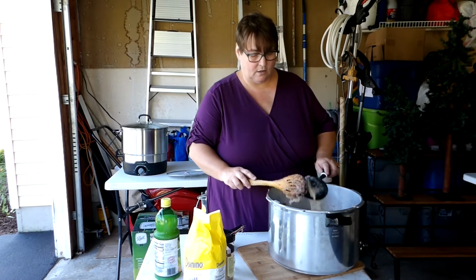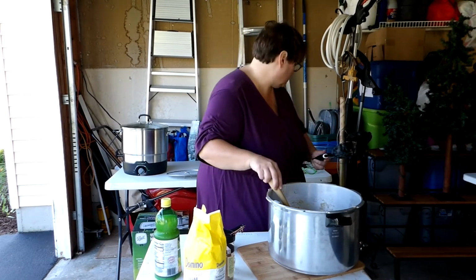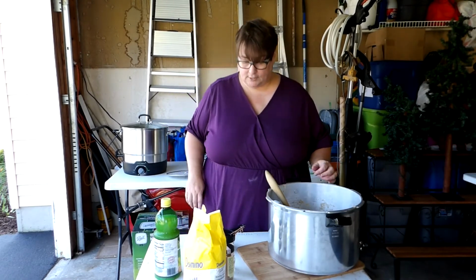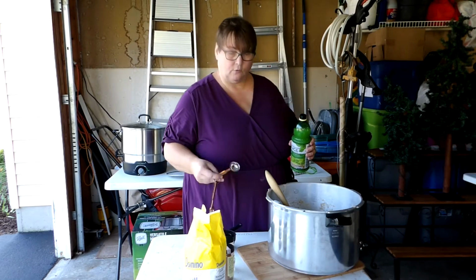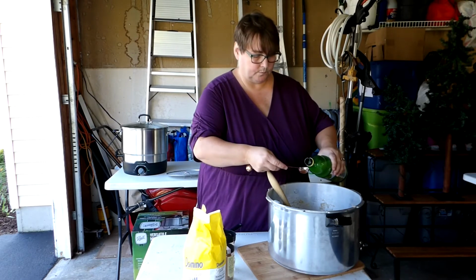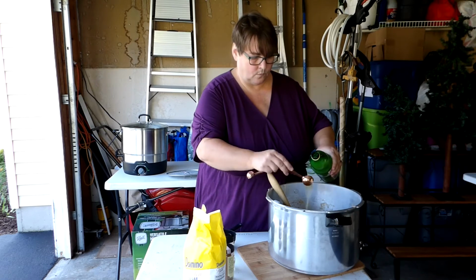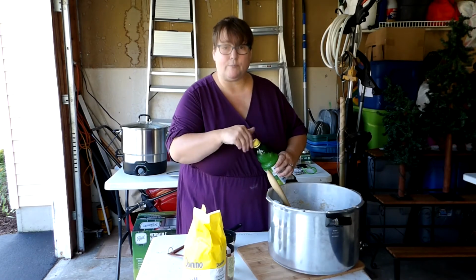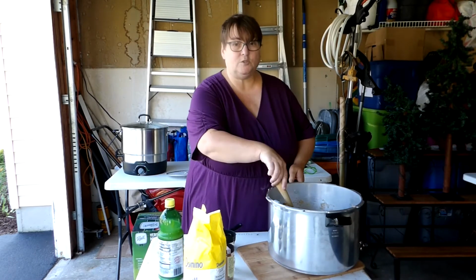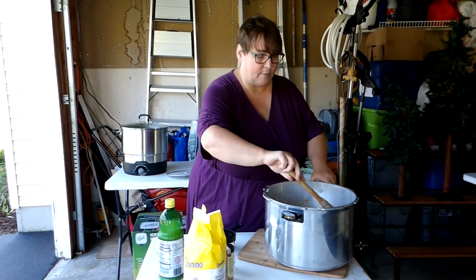Before we put this back on the fire to heat up again, I'm going to add our other ingredients. So to this we need to add 4 tablespoons of lemon juice. I know it seems weird to add lemon juice to applesauce, but the lemon juice is what raises the acidity of the apples so that it makes it safe for water bath canning.